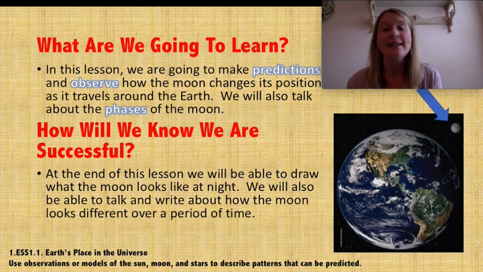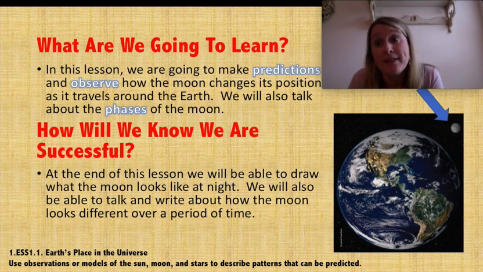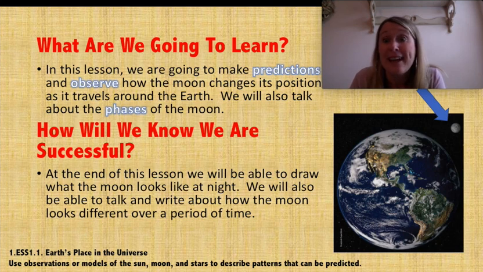Okay, so we're going to make predictions about the moon and what it's going to look like in the sky, and I'm sure you talked about predictions with your teachers when we were in class. And remember, a prediction is just a guess about something, using an educated guess, right? Using the facts that you know already. And we're going to observe in the night sky how the moon changes. So we're going to get a chance to do that with our families. And we're going to mostly be focusing on how the moon looks different each night when we look at it. And those are called the phases of the moon.